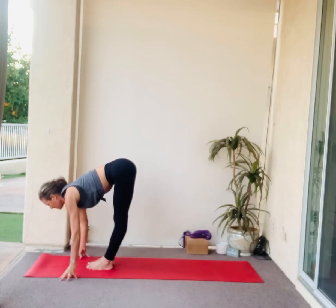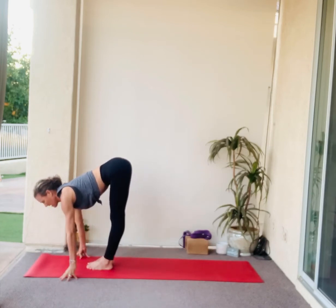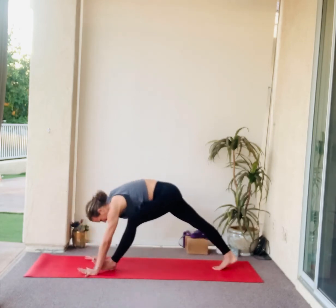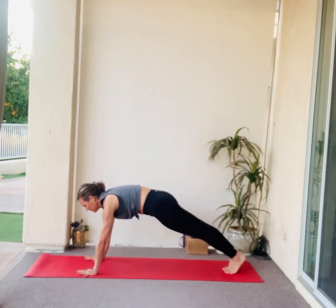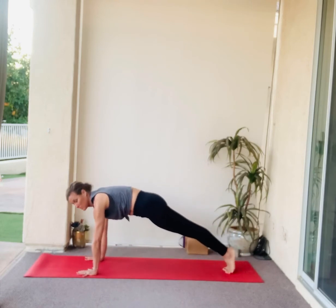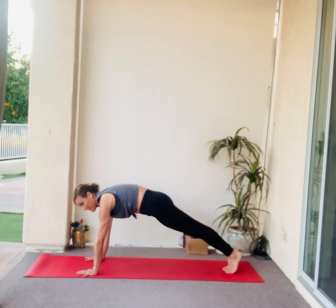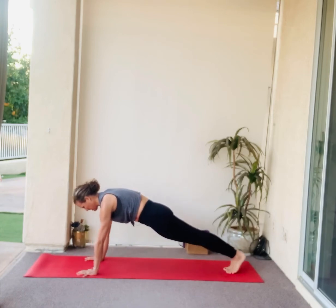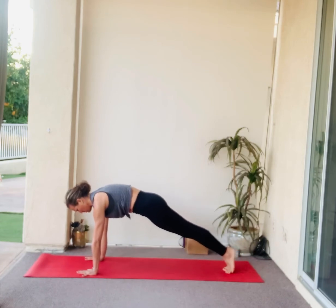Inhale, halfway lift. Gaze forward and down. Framing the feet, we're going to step back into plank. Engage the core, dome the upper back, core awakening. Press through those palms, belly button to the spine. Core strength.